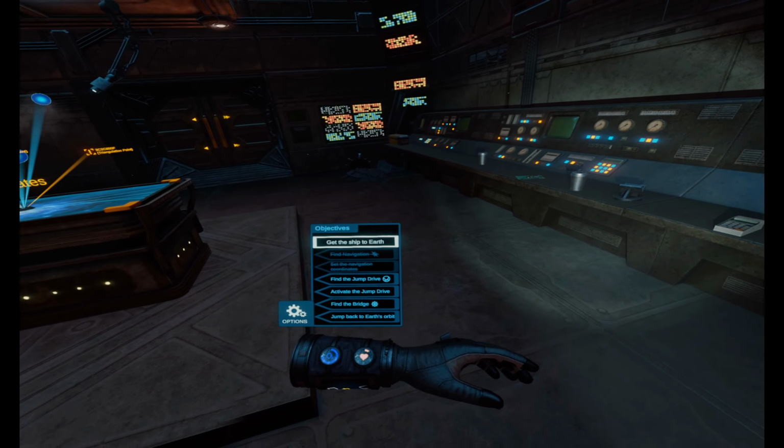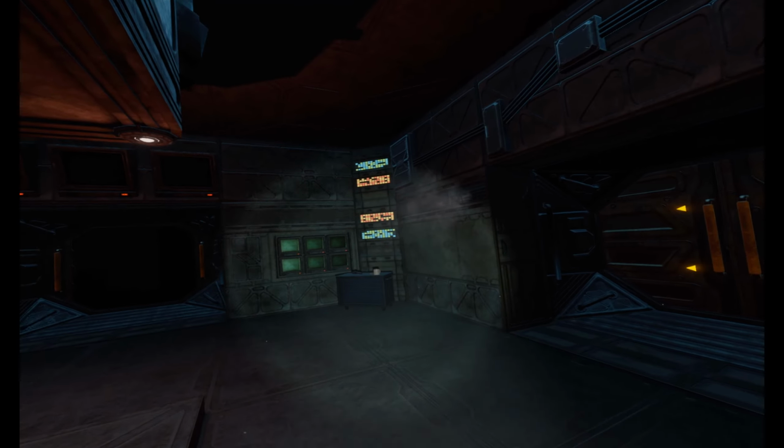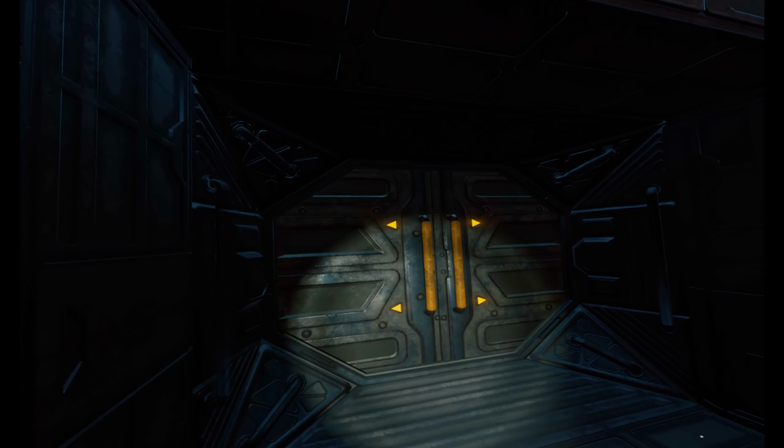Well, let's see. Man, I need some health. I need to find a crafter thing. Oh, can I eat these? Nope. Whoa, what the? What is that? Looks like a pipe busted. It looks like the ship messed up and did stuff to these people.